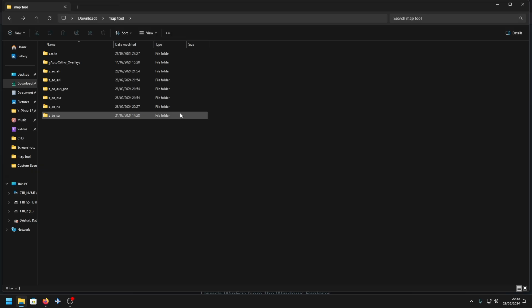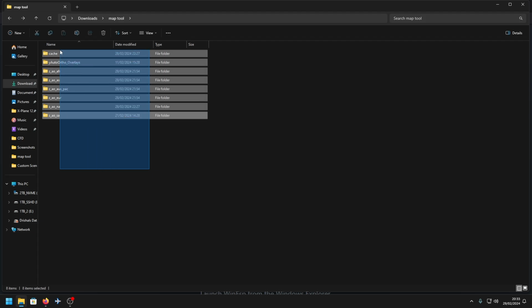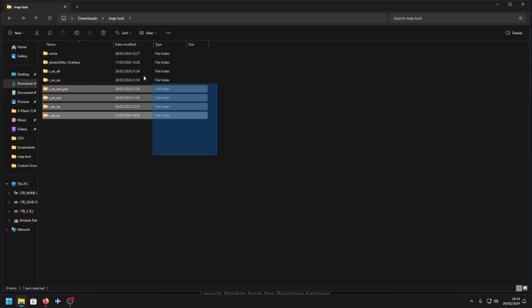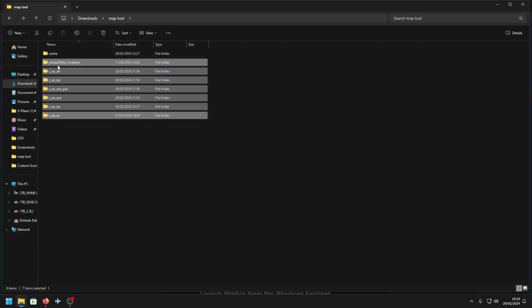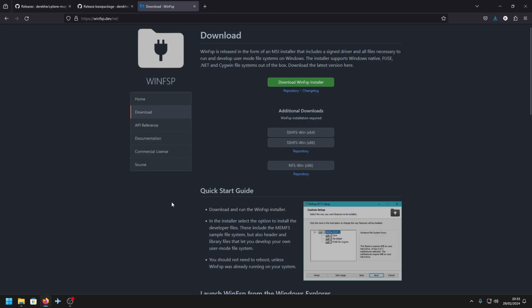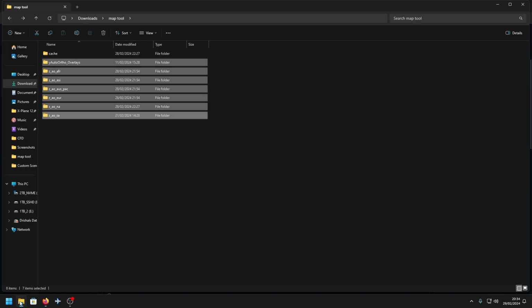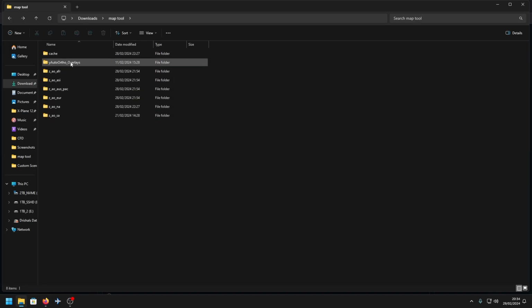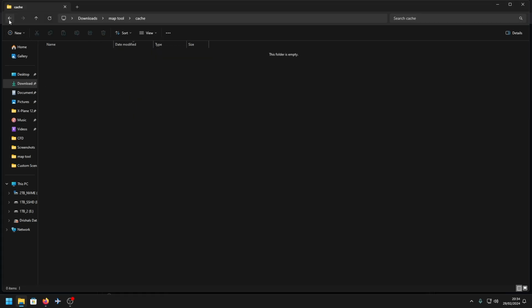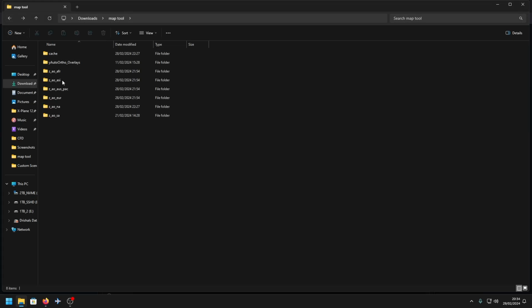So essentially, you might not need all of these. If you're just installing North America or Europe, you won't have all of these. But if you decide you want to install the whole world, then this is what you'll have here, including this auto ortho overlays, which you need to make sure you download from here as well. So there's an overlays exe. Now you will always need that. So next, what you want to do is create a new folder called cache, and this will essentially be your cache folder.